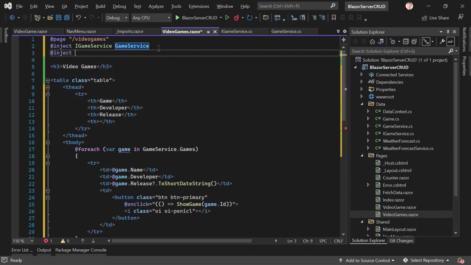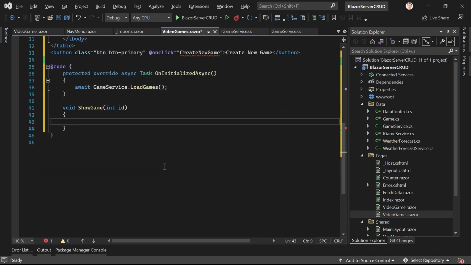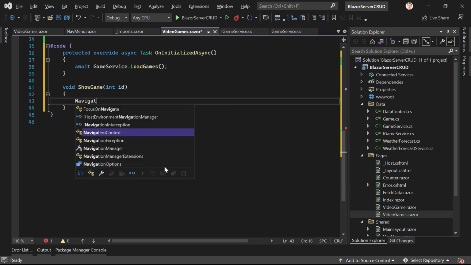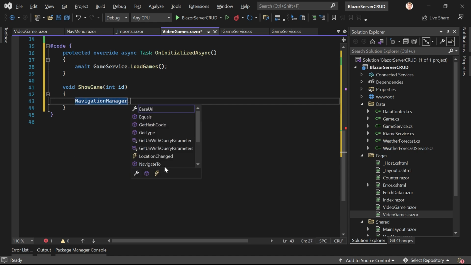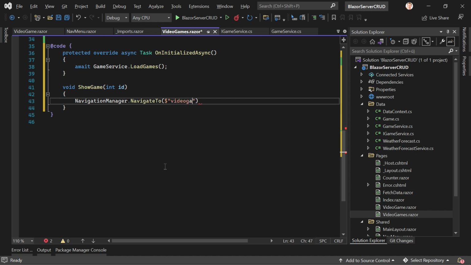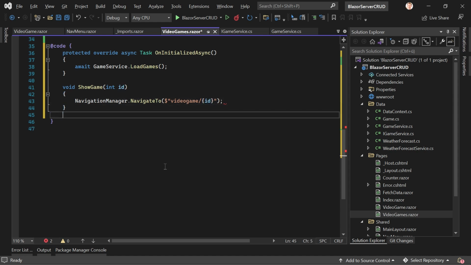So inject navigation manager, and now navigation manager navigate to, and then this should be video game with the given ID, and create new game.